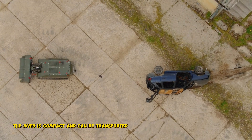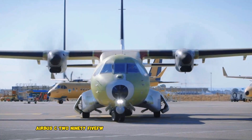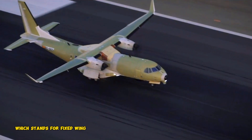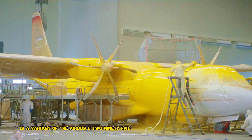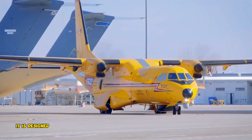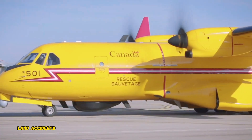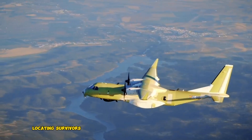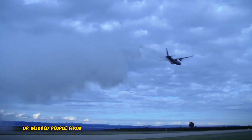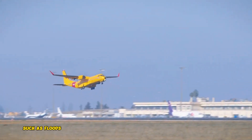The MVF5 is compact and can be transported by air, sea, or road. Airbus C-295 FWSAR. The Airbus C-295 FWSAR, which stands for Fixed Wing Search and Rescue, is a variant of the Airbus C-295 Medium Tactical Transport aircraft, modified for search and rescue operations. It is designed to perform a wide range of SAR missions, including locating survivors of aircraft crashes, land accidents, or other emergencies on land, locating survivors of shipwrecks, people lost at sea, or other maritime emergencies, transporting sick or injured people from remote locations to medical facilities, and improving support to victims of natural disasters such as floods, earthquakes, or wildfires.